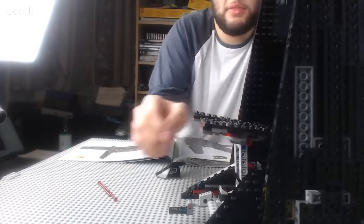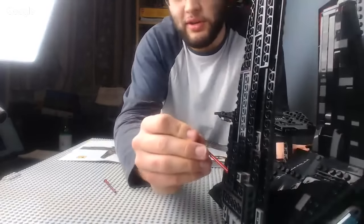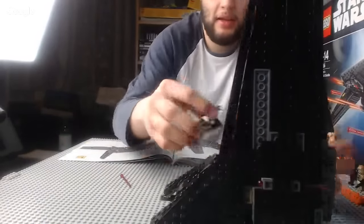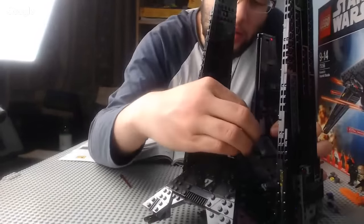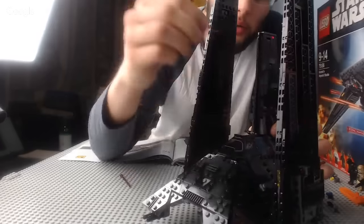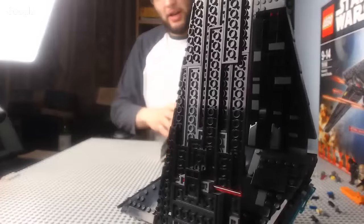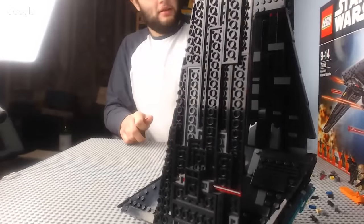Sometimes, I'm not gonna lie, with the larger sets, I literally lose the spring-loaded shoes. I actually don't know where they go. Alright, put that there. And then, final piece. Can't even see it. There we go. Snap down. Hot diggity. It is done. It is done.